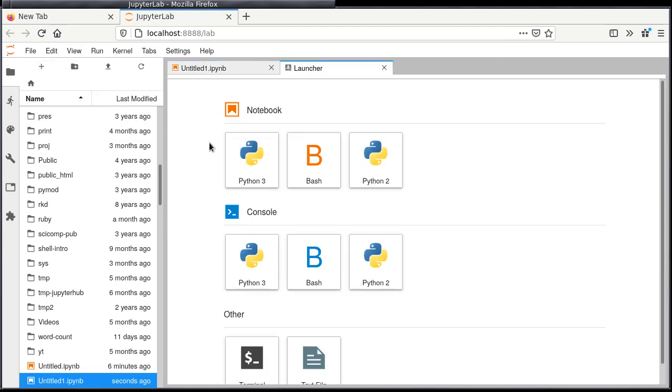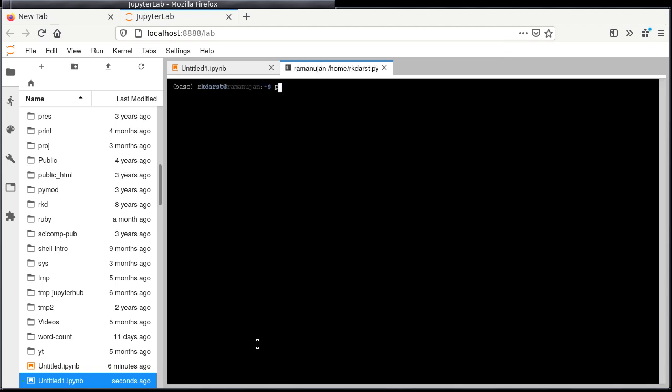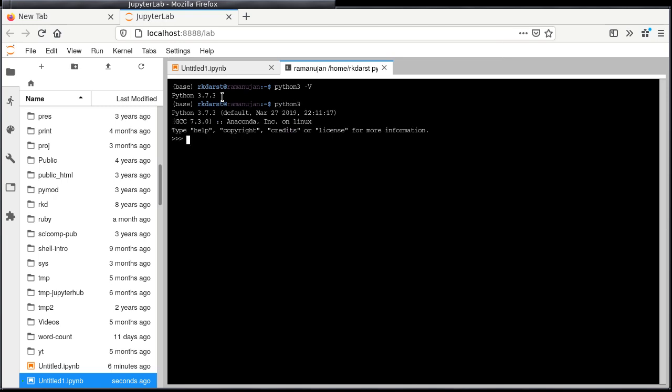I'll make a new window here by clicking on this plus, and then come down here and start the terminal. And I will run python3 -V to show that I can run Python from the command line. Actually, I can do it this way too. This is Python 3, and I see it comes from Anaconda. And that's basically it. If you can do this, you can come to the first day.